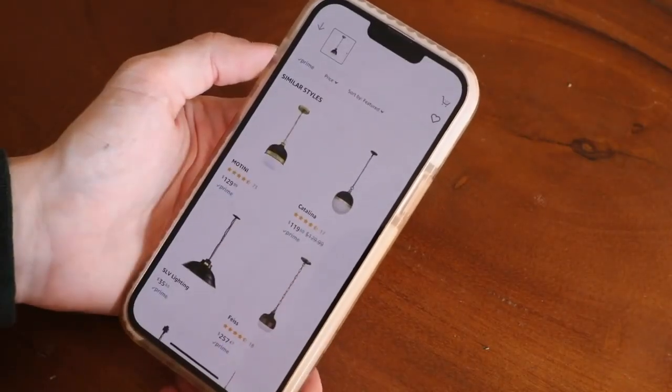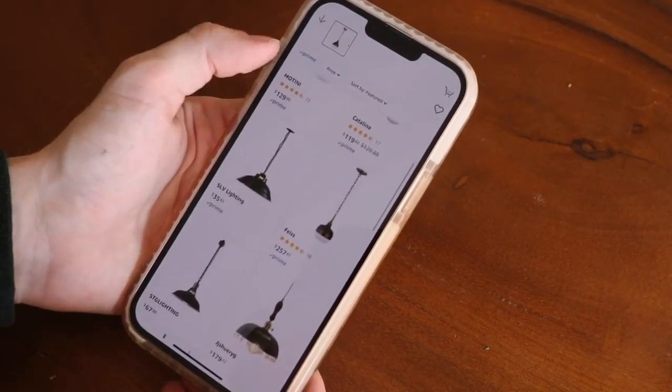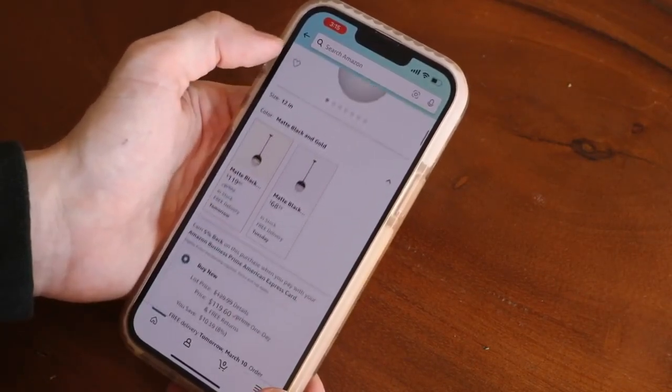So as you could see, it generated a couple of lights that look similar at a fraction of the price, which is really nice. And you can do this with virtually anything. And you could also upload your very own photos as well.